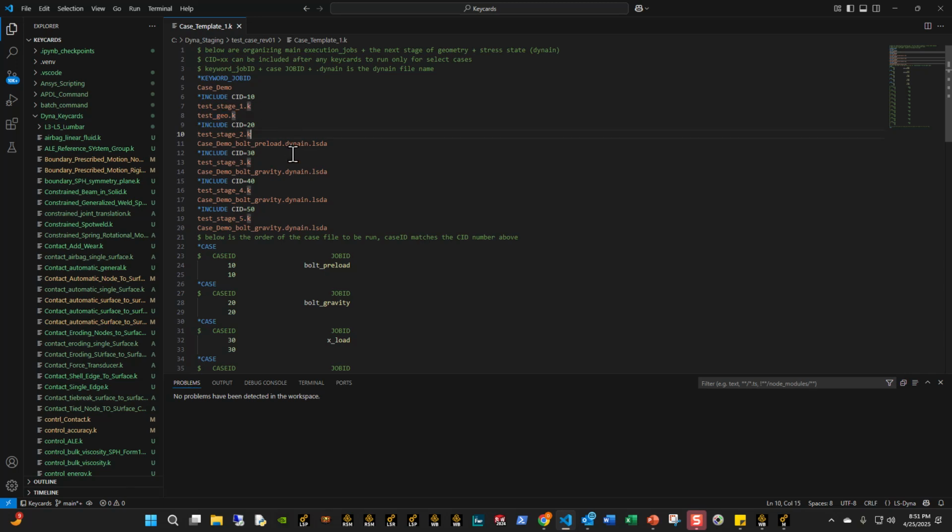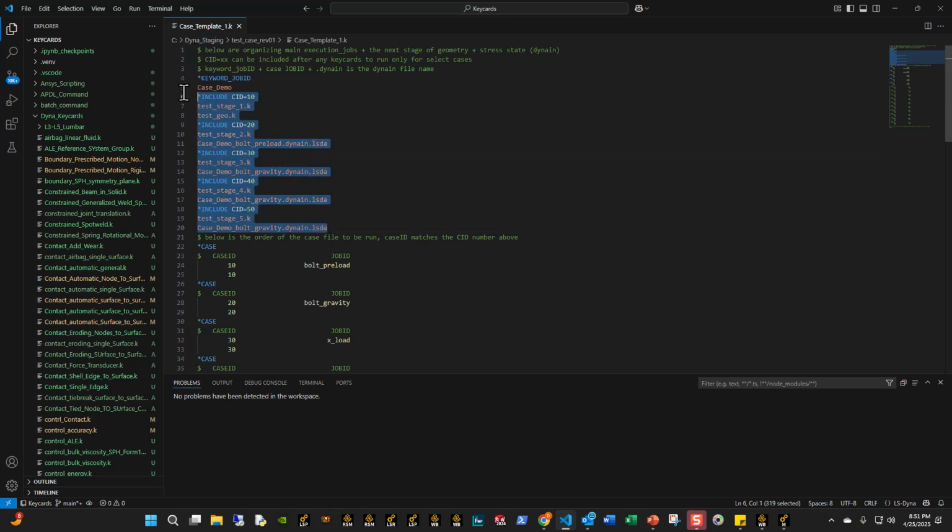For stage 2, 3, 4, 5, I'm going to call the corresponding Dynain file. For stage 2, I call the bolt preload Dynain file, which includes the bolt preload stress. For stages 3, 4, and 5, which are my XYZ accelerations, I call both the preload and gravity Dynain file, which includes the stress state from stage 1 and stage 2.